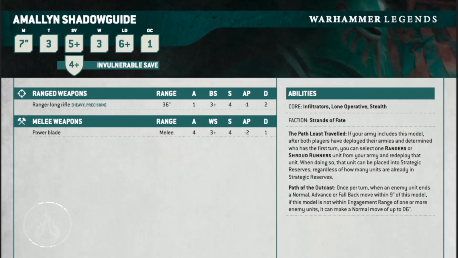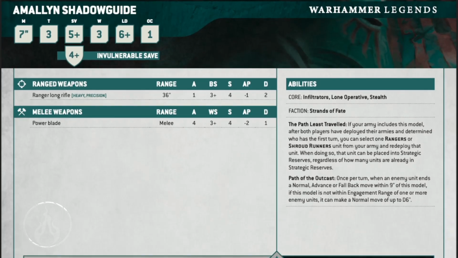Yeah, very, very cool. Amallyn Shadowguide. I believe this is the one from the Warhammer Quest Blackstone Fortress. This is that Aeldari character that comes in that little warband. Movement 7, toughness 3. I was wondering where the profile was for this character, because I thought this model was part of the regular line, like they made a profile for him. And so now it's just a legend.